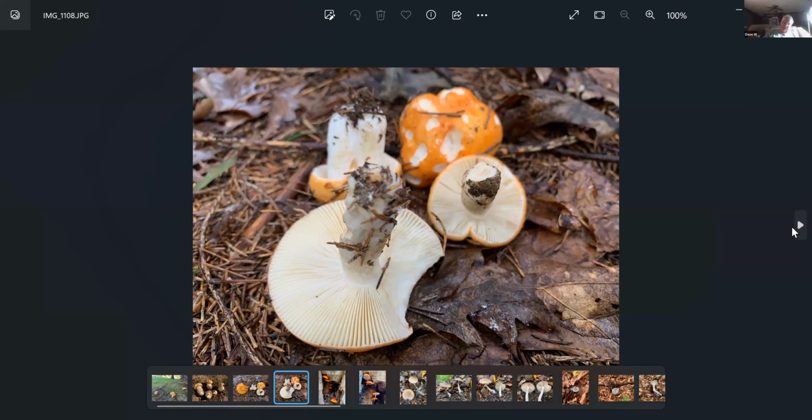I find something that looks like this. I call it Russula laurelae. Yeah, I was about to say the same thing. Laurelae? Yeah, and they're good edible. Oh, wow. Yeah, not just edible, they're one of the better russulas. They're actually really good, if it is what I think it is.